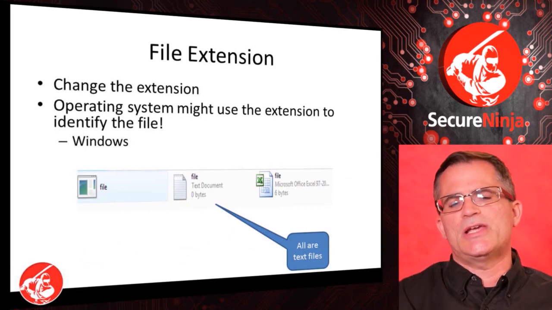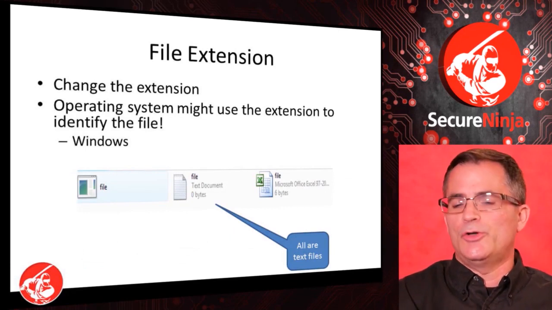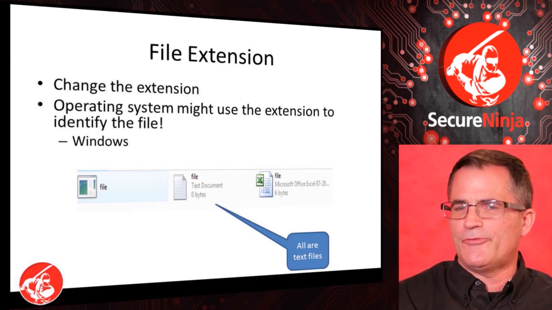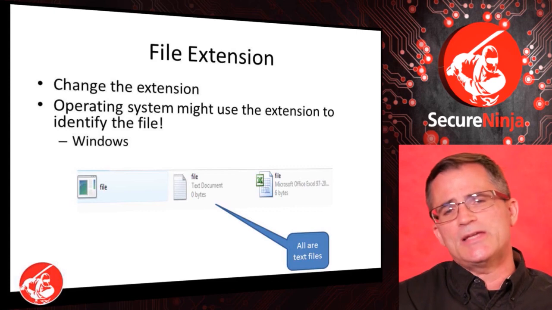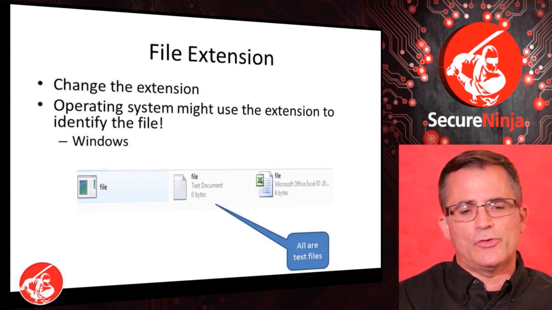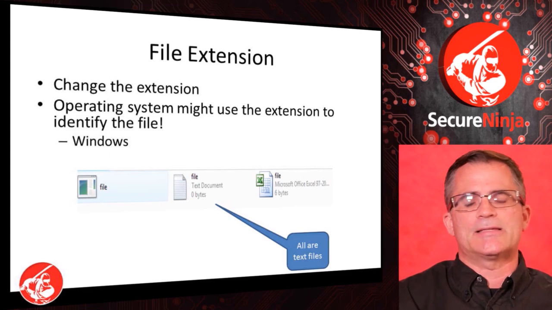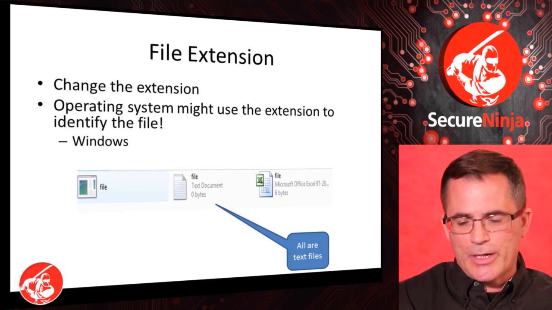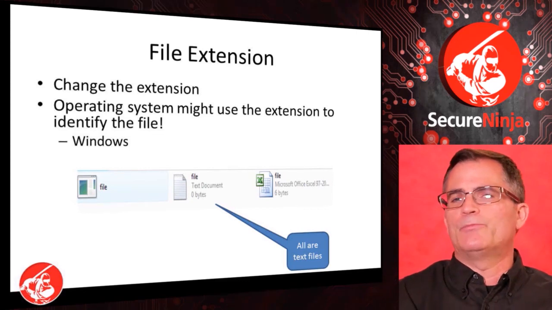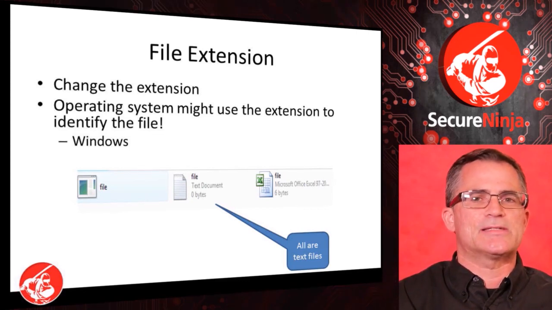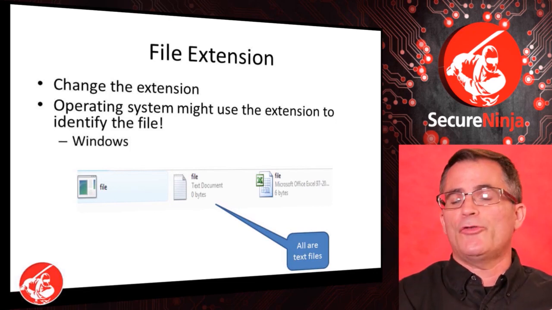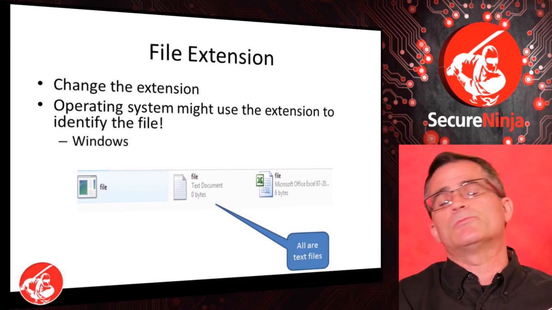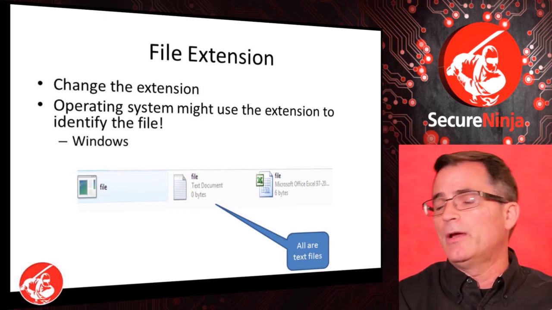File extension. Let's just change the extension. The operating system, Windows, uses the extension to identify the file. So when you change the extension, if you're hiding information on that compromised server, and that compromised server is a Windows machine, guess what? It will change the icon. Even though in this case we're showing these are all 3 text files, one says it's an executable, one says it's a text file, which is correct, and one says it's an Excel spreadsheet. But because the operating system only looks at the extension, all 3 files look different than an actual text file. And this is another way of hiding information. And then we use some more advanced techniques called resource hackers and all kinds of cool stuff we can do.